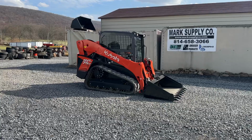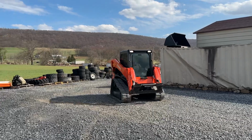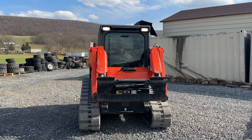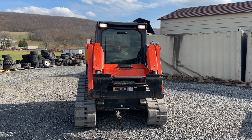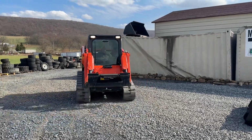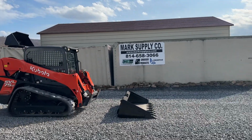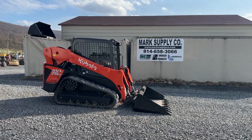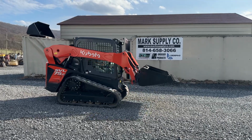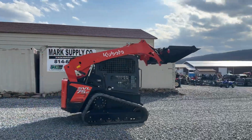As far as I'm concerned with the DPF end of it, if you pay attention and you let it go through its thing, very seldom do you have a problem. The ones that we've had that have had problems, not in the Kubota but other brands, where they needed forced regen or they had other issues, DPF plugged up. When you get in there to read the codes, it had 30 codes in it for DPF not completed, or DPF interrupted, or DPF inhibit switch was activated. So there again, how much of that was brought in on its own? That's all part of it: when it does its thing, let it do it, and it's done.